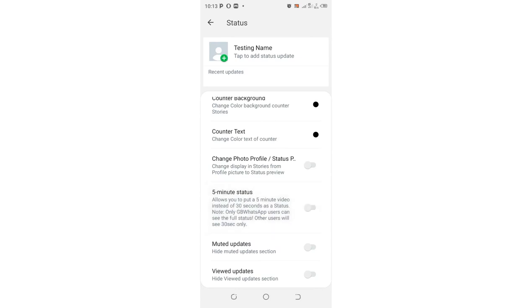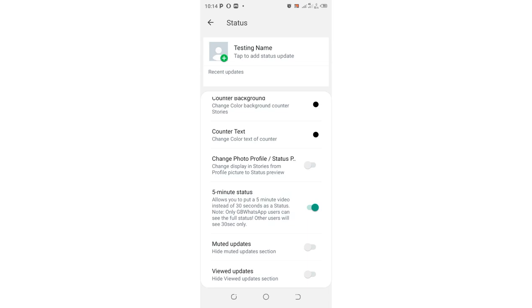If you want to upload a 5 minute status, but the question which I wanted to answer categorically is that when you turn this option on, the only people who will be allowed to view this 5 minute status video are GB WhatsApp users. Also people with some other WhatsApp mods like TM WhatsApp and FM WhatsApp may also be capable of viewing these 5 minute videos. I was using TM WhatsApp and I was able to visualize these, since these updated WhatsApp mods are pretty much the same things. The thing is how they set up their settings. The theory of programming is the same.